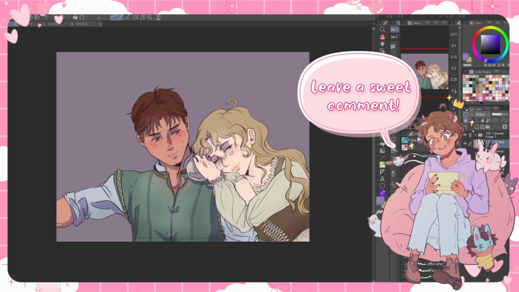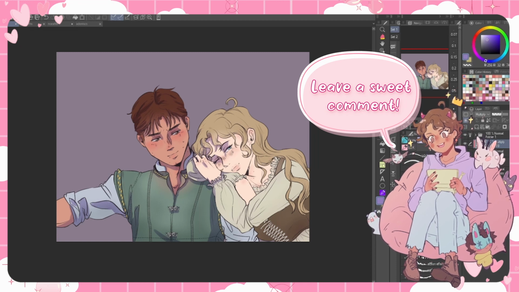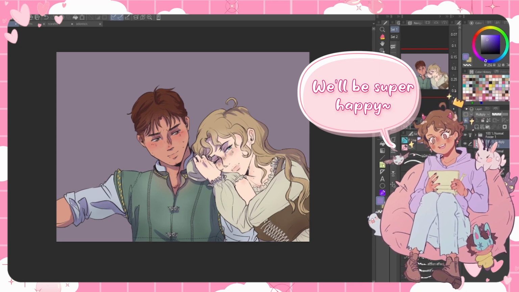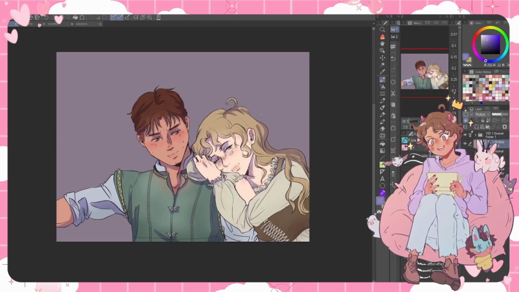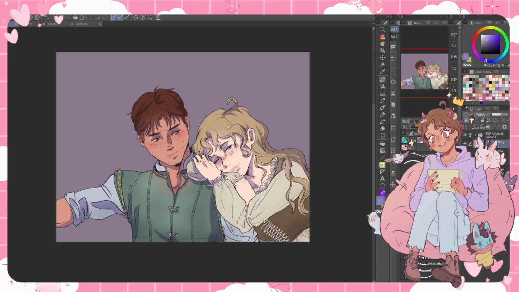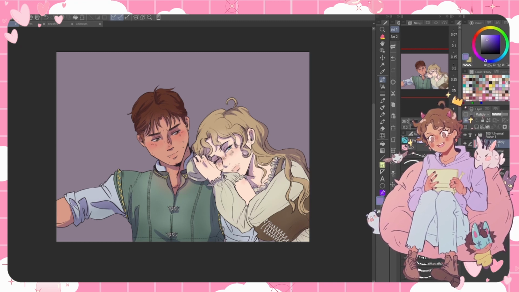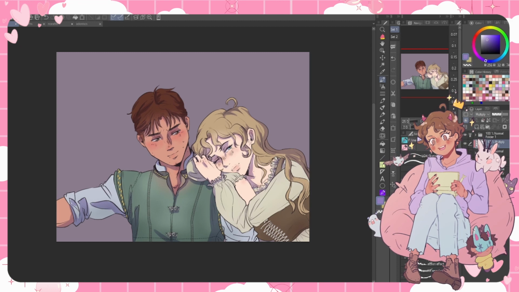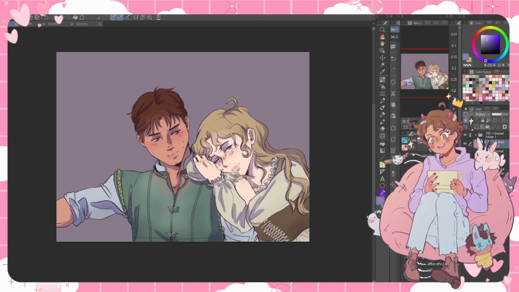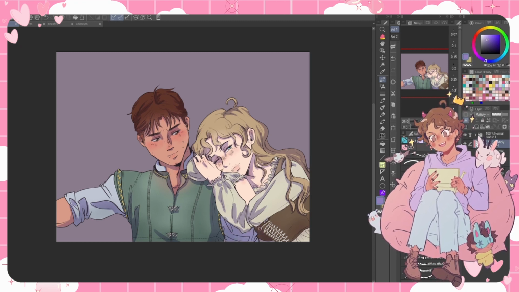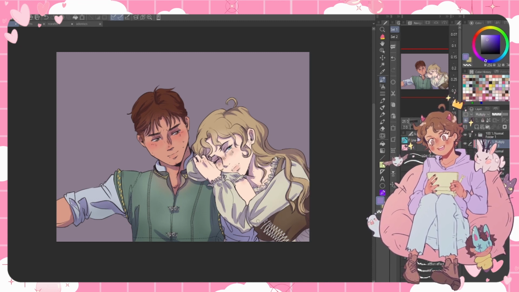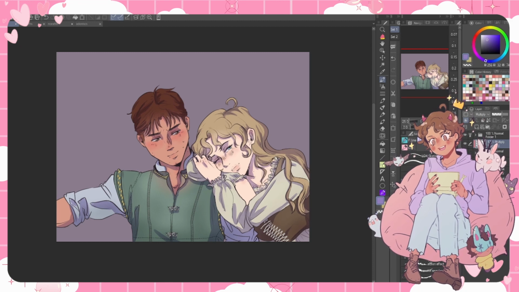But I'm trying to practice a little bit more with other styles of rendering. For now, with something just fun like this, when I say something fun like this, I mean in the sense of I don't want to think too much. I just want to vibe. I just want to draw and enjoy drawing my characters, using 3D models to help with the pose, and just drawing what I'm comfortable with and coloring the way that I'm comfortable with, and doing a quick sketch, doing a quick line art. You know, that's what I mean by something more fun.